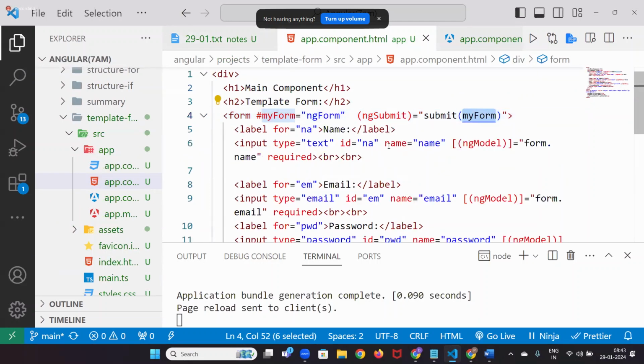Inside this, if I did not give ngModel, all these things work. Why? Because those things were actually connected with the ngForm. Usually in real time we will connect with the ngForm only, but I just wanted to show it to you on the screen, so I did it with ngModel.